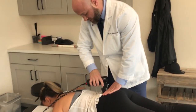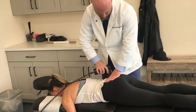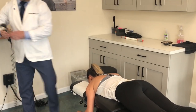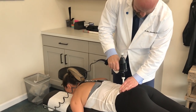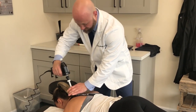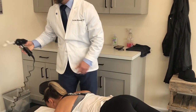So the lower lumbar — is it usually the right or left side, or just kind of the center? The right side is more. That makes sense after seeing your alignment down there. Next, we're going to use the arthrostim. This is going to put some motion throughout the lower lumbar joints. If they're moving well and in the best position they can be in, then there shouldn't be any pain and it should function well. There are a lot of different ways we can adjust or treat the spine — some hands-on, some machine. But working together, I feel it gives the best overall response by utilizing all the tools we have.